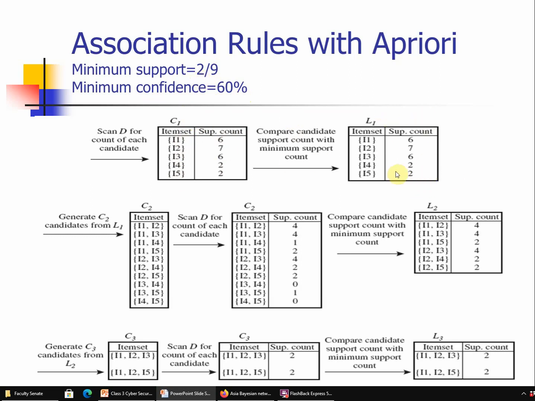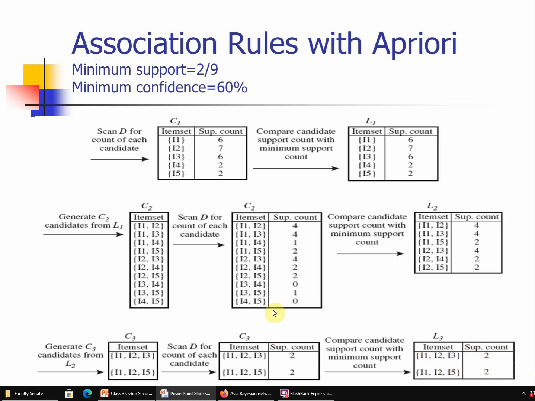When they survive, they need to interact with each other to generate 2-item sets, and then using the 2-item set list, we go into the data set and try to find how many times they occur, and of course, the ones that do not meet the minimum support will be filtered out. Now we have these 6 different 2-item sets, and what we need to do next is cross them with each other so that we generate 3-item sets, and in this case, both of the 3-item sets survive, so we are able to stop here because there are not enough rules for us to generate a 4-item set.